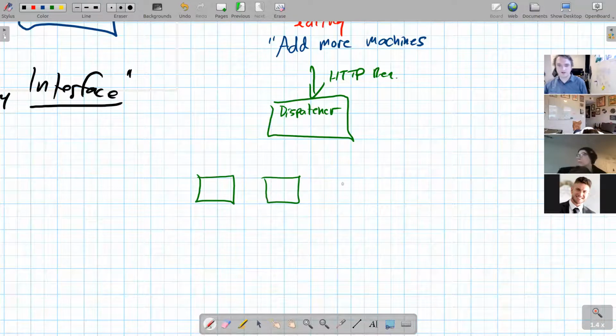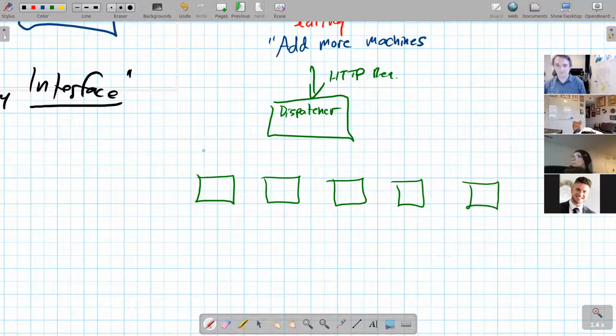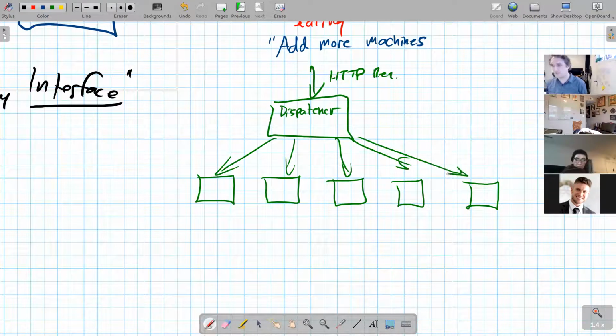So if we have all of these servers over here, it can figure out which one is capable of handling the request. Need to handle more traffic? Add another box. Tell the dispatcher we've got another one available. One of these breaks, dispatcher finds out about it. We got a failed request. Take this one out of rotation until we figure out what's going on.